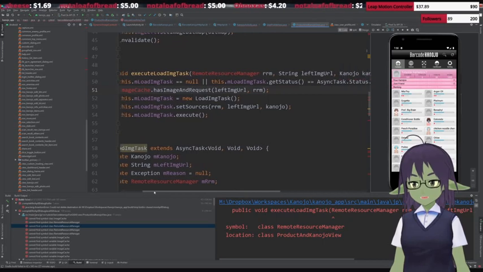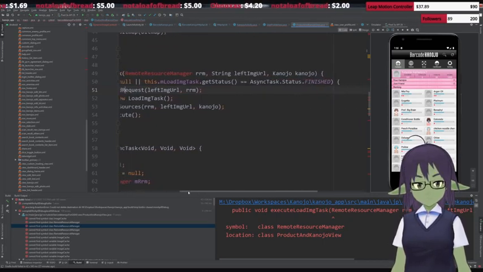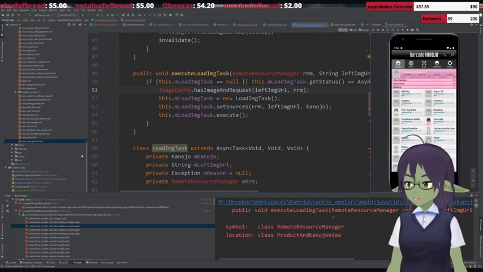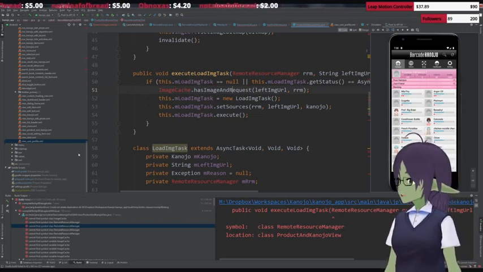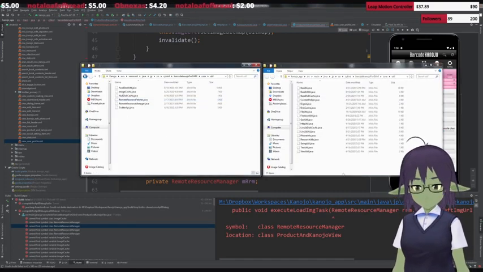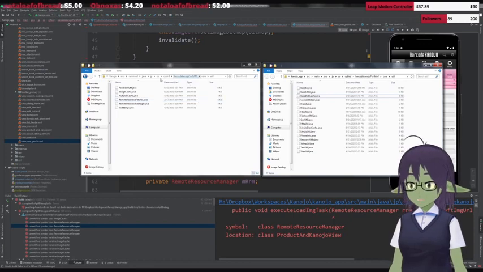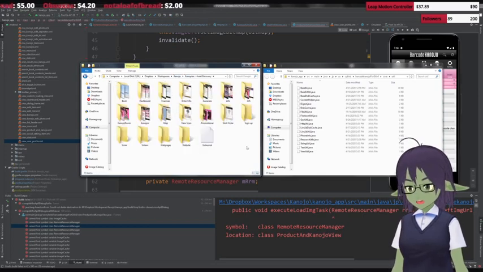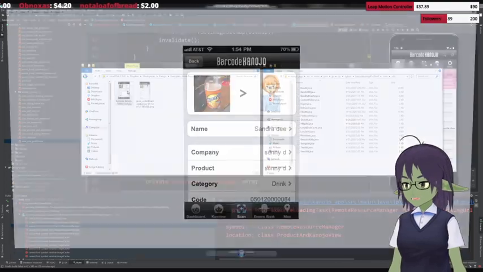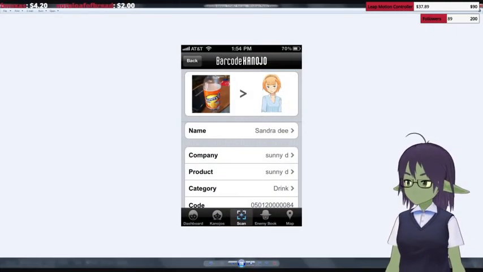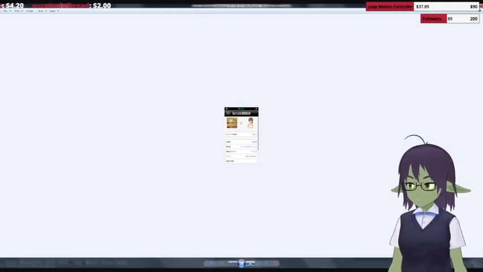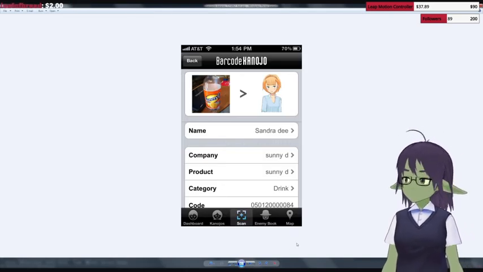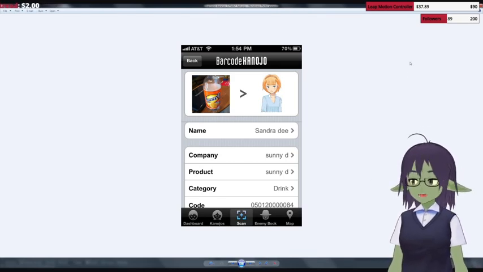Project and Kanojo view. Execute load image task. This is a product in Kanojo view. Do we want the full image of the Kanojo or do we want the partial image? I'm finally putting all these images I collected to use. Kanojo sample. This is the product Kanojo view. That would be a full image. So the answer would be no. God, I'm vibing too hard.